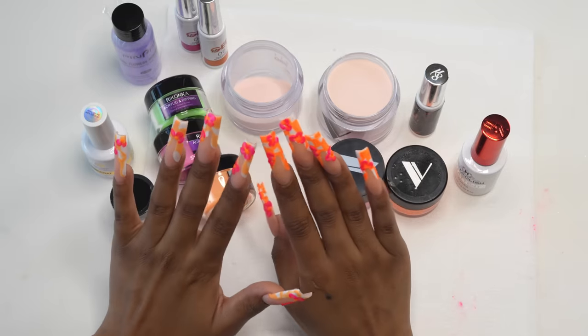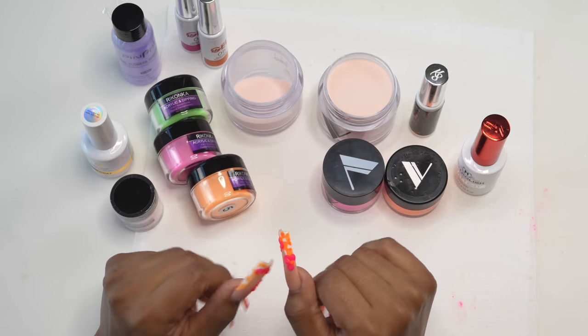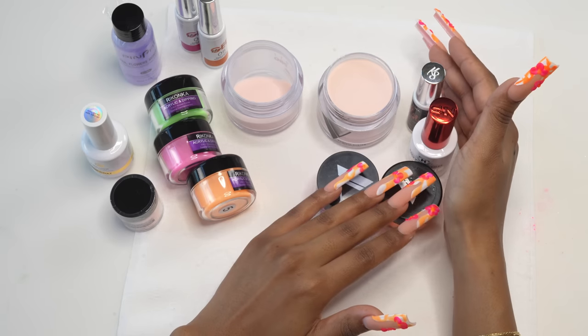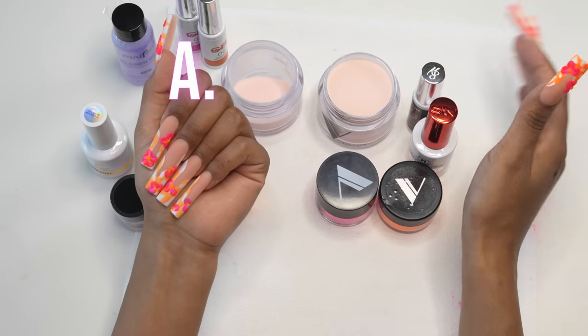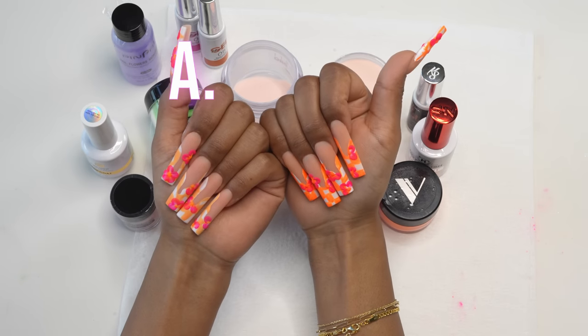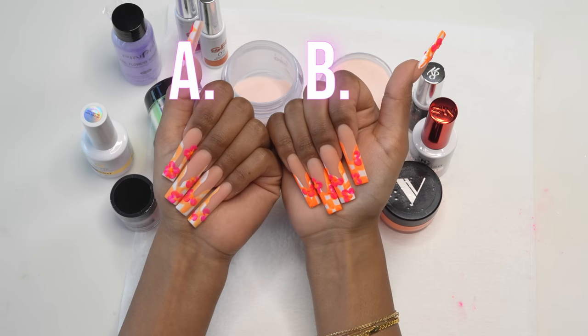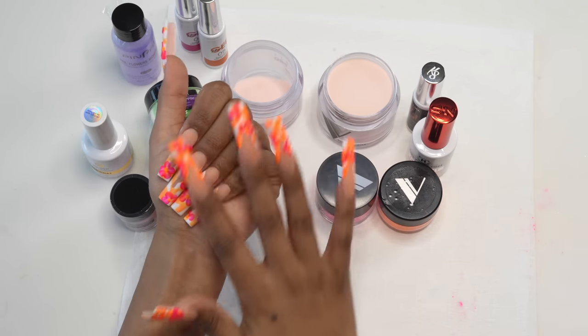The finish is beautiful. Now for the reveal, the product A that I used in the video was the inexpensive side and product B was the expensive side. So product A was used on my left hand and product B was used on my right hand. So if you guessed correctly, y'all are good. But this one was the inexpensive hand.